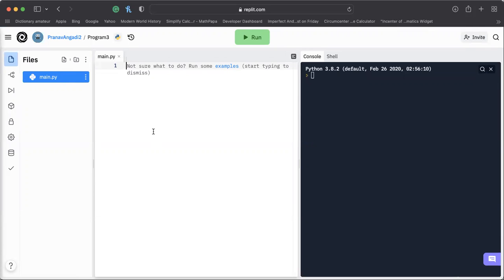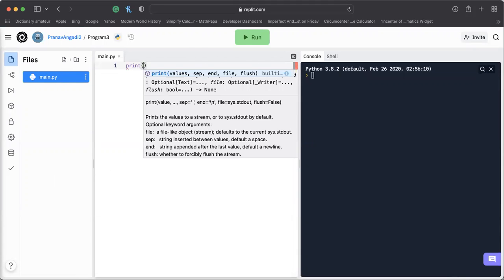Exactly. So let's say I wanted to print something real quickly. So I can just do print. And if you don't know how to print, or if you don't know anything about Python, that's fine. You can go ahead and watch the series Arnesh created on the same channel. There are a lot of videos, and there are still more videos being made. Those videos will help you get into Python.